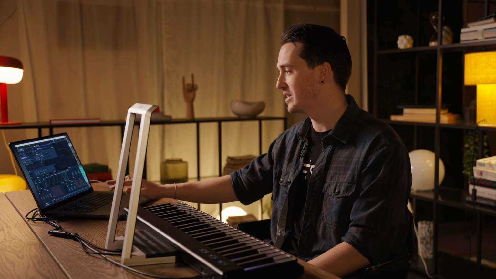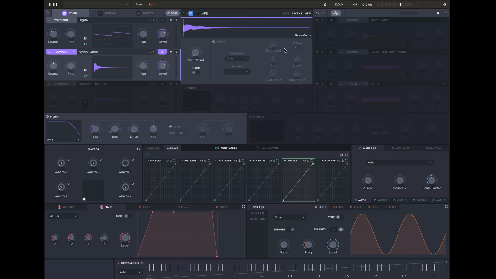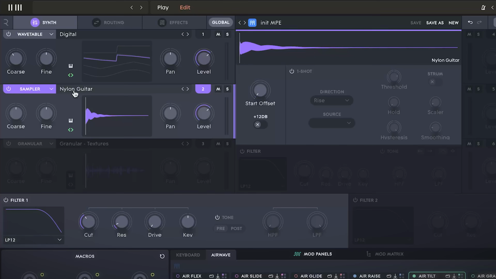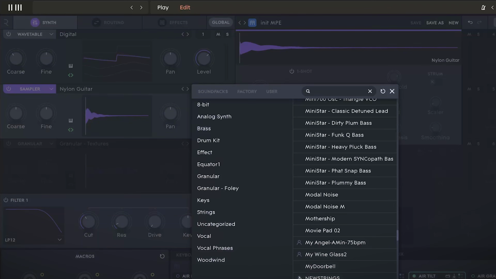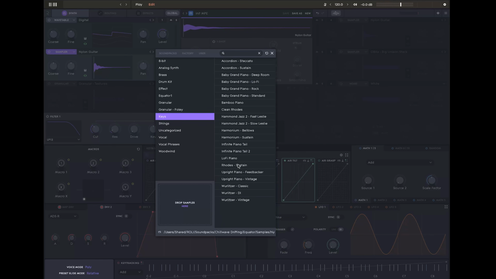Quick little tip, this center section here will give you expanded information and controls for the sound source you're controlling. You can switch which has the focus by just clicking on the different sound sources, and you'll see that center view cycles depending on which one's selected. So we're going to go for our sample module, and I think just a nice Rhodes keyboard sound would be cool. I'm going to click the name here, and that's going to bring up the sample browser. I'm going to go into keys, and select the Rhodes sustain sound.